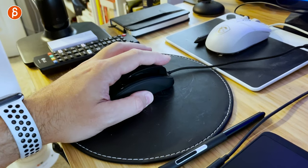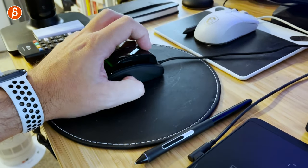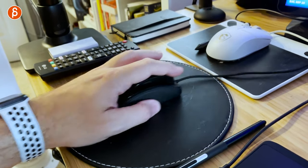Again, the onboarding tutorial explains to you how you're supposed to rest your hand. At first, it was a bit odd because I do a lot of curling with the fingers to move the mouse up and down. If you rest it like this and you don't curl your fingers, you actually reduce the pain and the strain, and you start moving your hands or your overall arm a bit more, which at first I wasn't a big fan of. I don't want to use more of my arm and then potentially have some discomfort here.